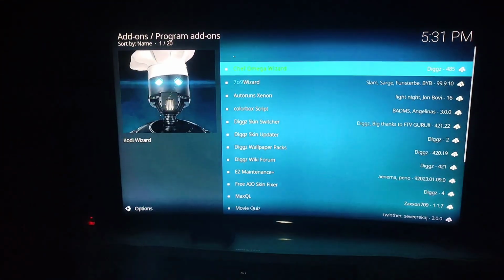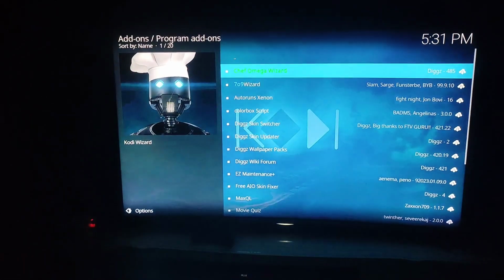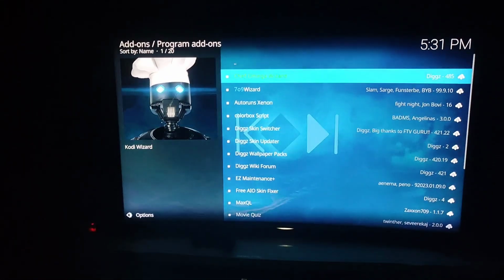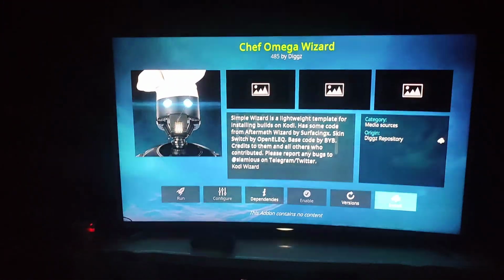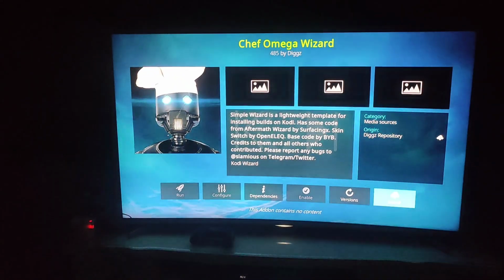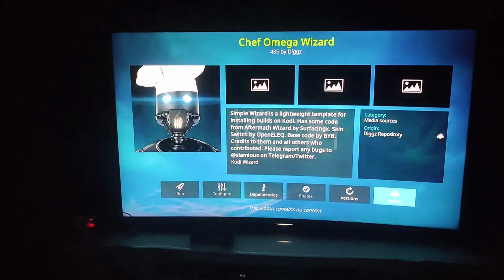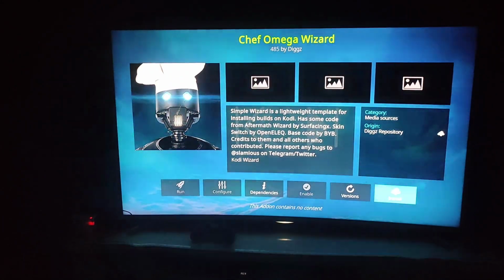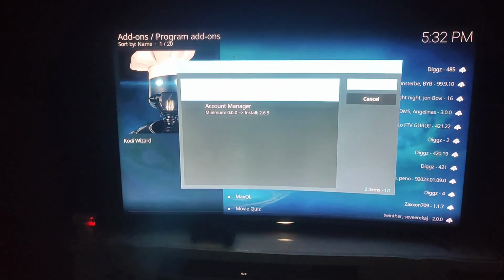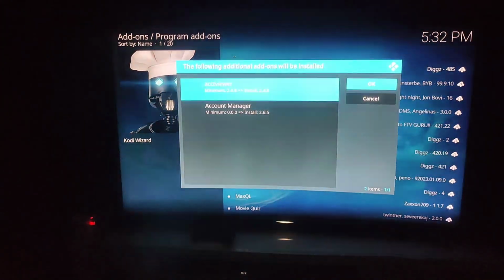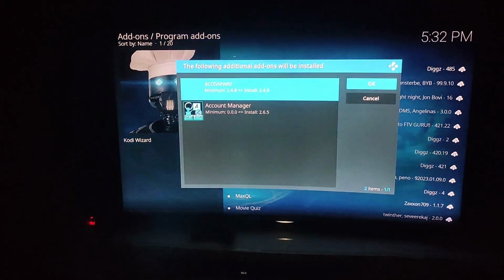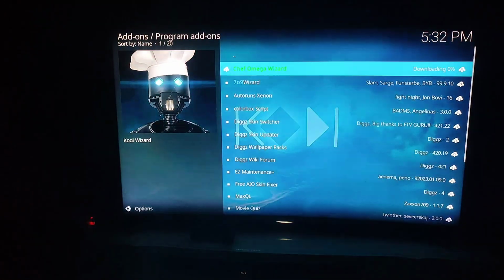Okay, so I'm going to select it by clicking on it, and then by clicking on install. Okay, I'll click install. Then we're going to give it some time to download.